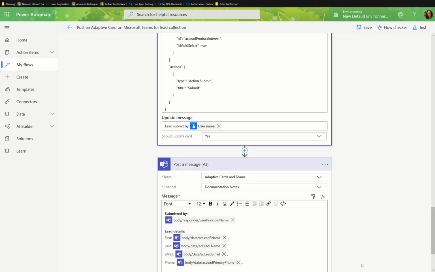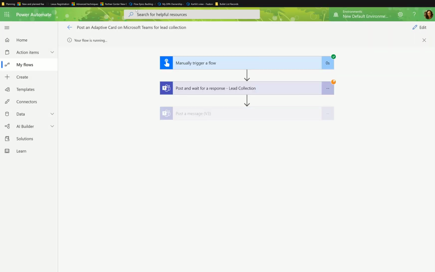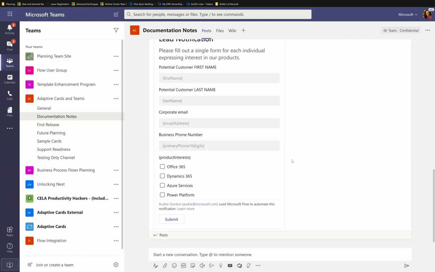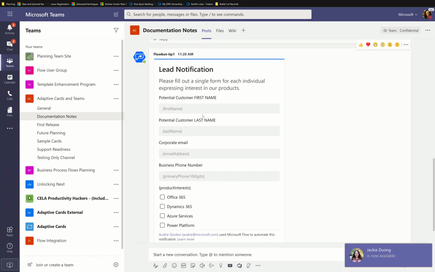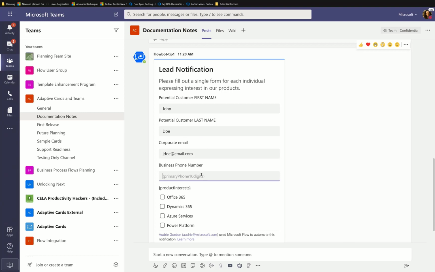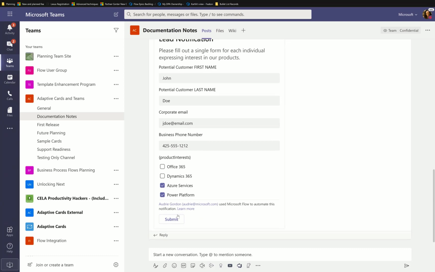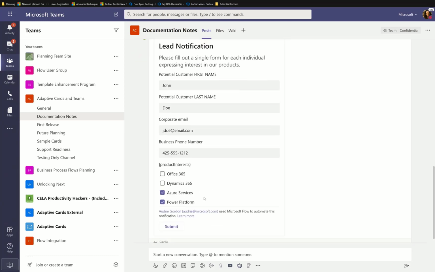All right, so we'll just run this flow. This is in my Teams, and you'll see that here's the form, right? So we got the form, and then if we want to fill this form out, we can do that here. Okay, and then notice what happens when I submit.